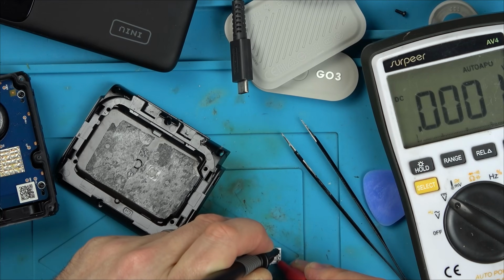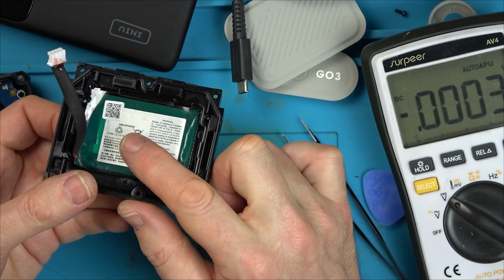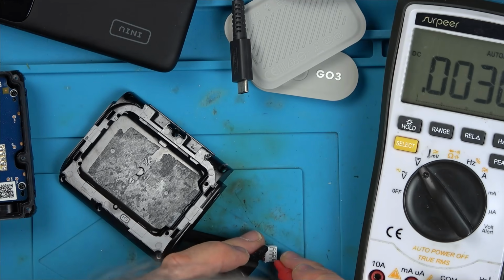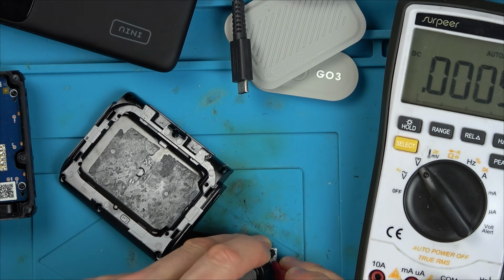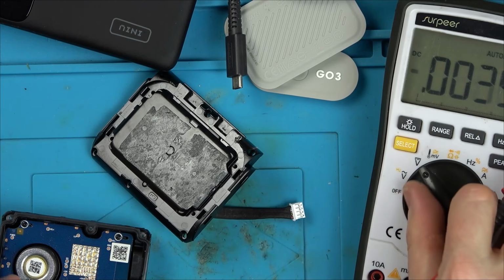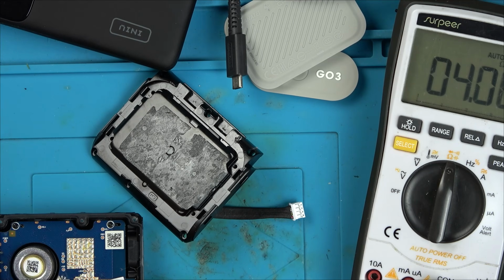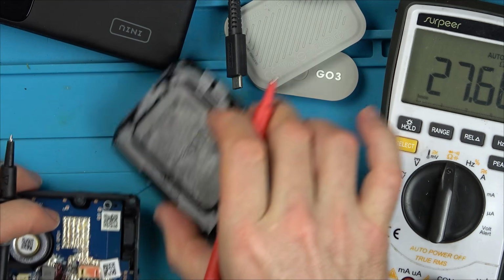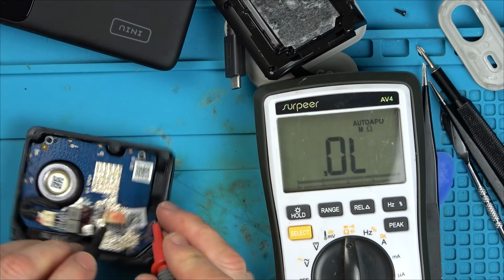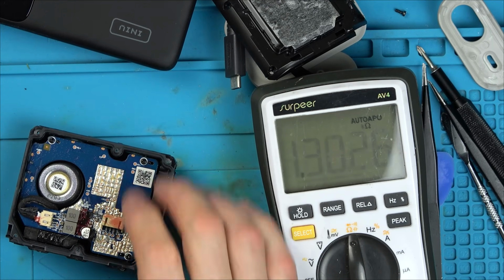No, so there's nothing in this battery whatsoever. It's called great power as well, anything but great power. Unless of course there is a short on the board and it's causing no voltage. Let's have a look. You know, it's drained it completely. 4 ohm short, maybe. Maybe that's the problem. Maybe there's something on here which has gone.